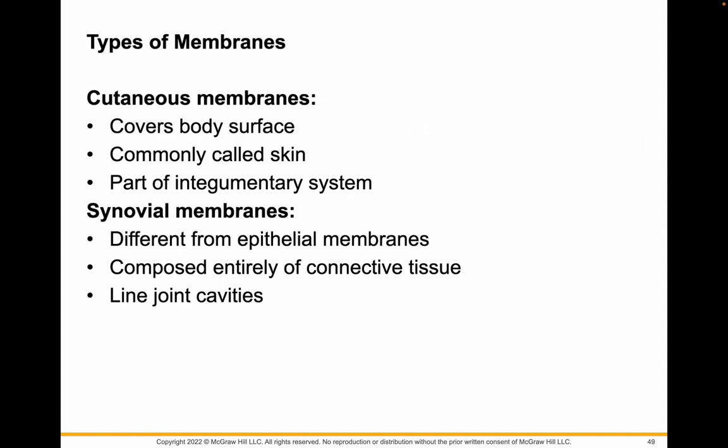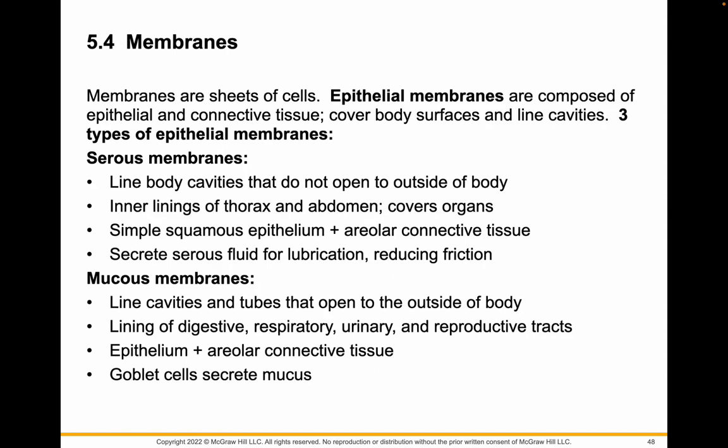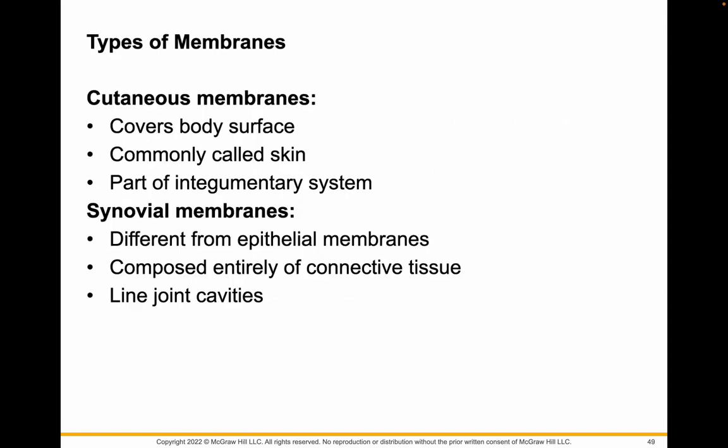Remember those. And then we said there's cutaneous membranes. Says there's three. Cutaneous membrane covers the outside of the body. Remember, you could look really cute, or it's easy to cut your skin. This is your skin. Cutaneous, you look cute with your skin. You'd be ugly without it. And then synovial membranes are a little different because they are just connective. So star synovial, that's a weirdo, and you're going to find them in joints like the knee.